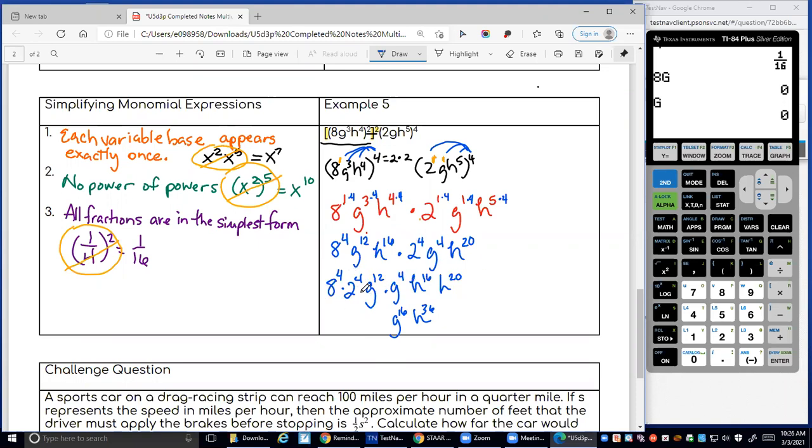So my recommendation is you could do it by hand, or you could just plug it in. 8 to the 4th power times 2 to the power of 4, and you get 65,536, and this is your answer. Questions? All right. So on that one, that is basically as far as we're going to take it with our 2 properties that deal with multiplication properties of exponents. And I hope you enjoyed it.